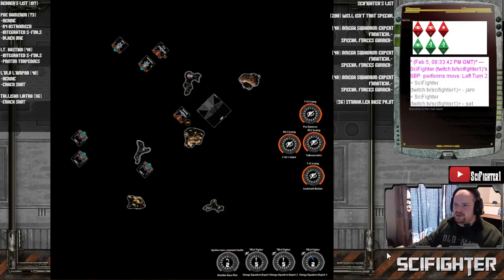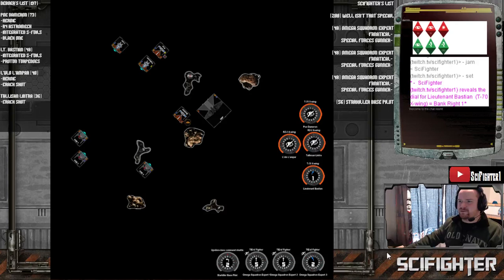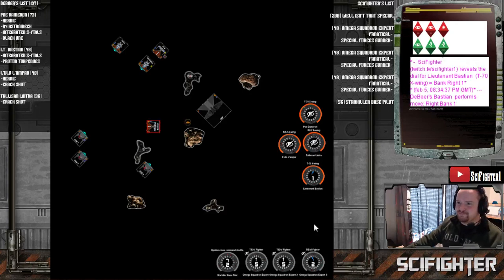Set. Just because if he does turn on us, there's that bank, right? When he shoots at us, we don't want to be taking the damage from it. Now, depending on where we end up, if we're far enough, we could even barrel roll on the other side of Bastion, turn our arcs behind us, and shoot him out the rear.